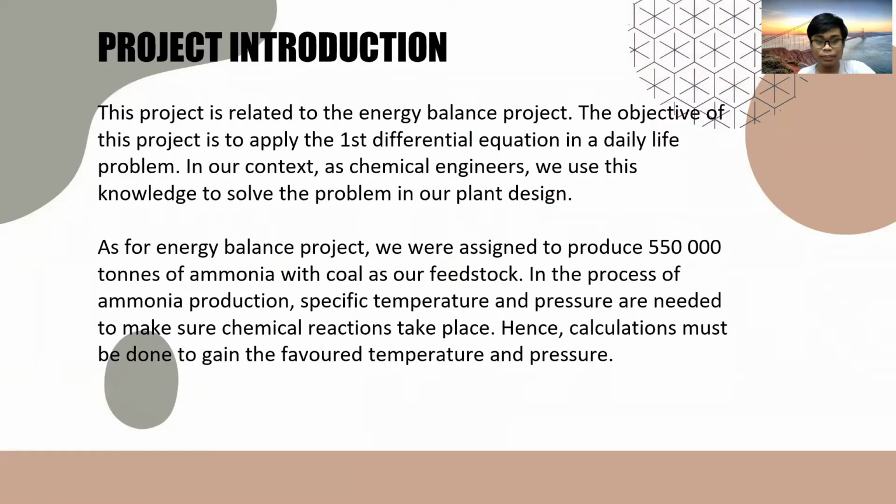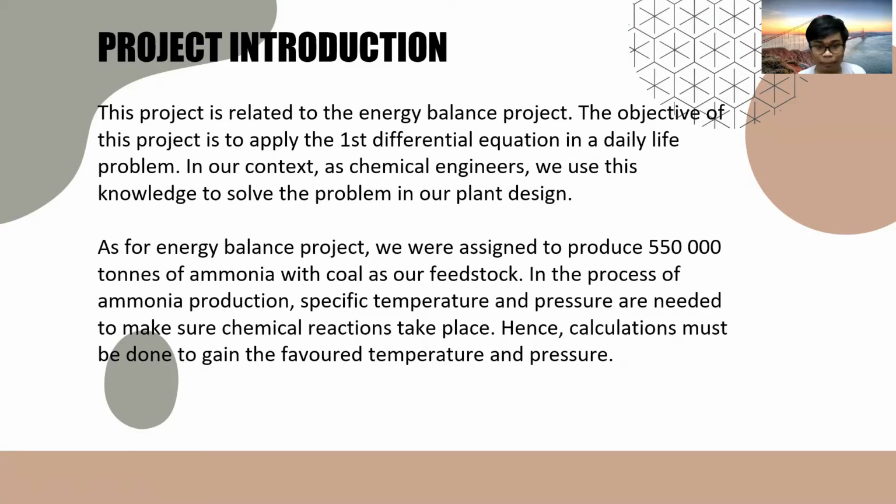Next, the project introduction. This project is related to the energy balance project. The objective of this project is to apply the first differential equation in a daily life problem. In our context, as chemical engineers, we use this knowledge to solve the problem for our plant design. As for the energy balance project, we were assigned to produce 550,000 tons of ammonia with coal as our feedstock.